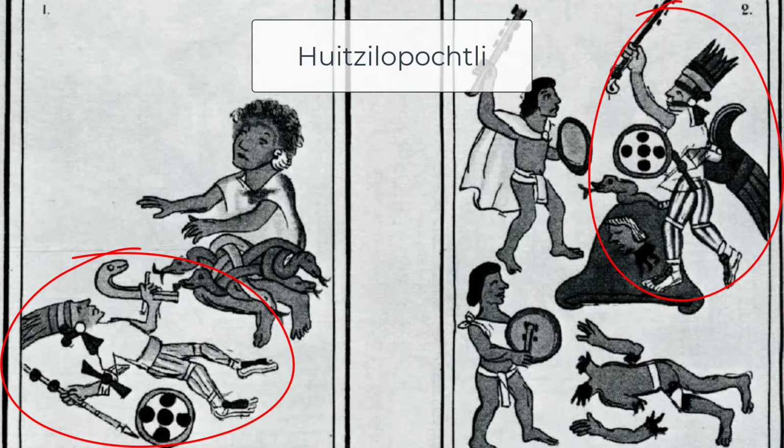And it's a tremendous journey her body goes on, because she becomes dismembered in the process. Arms, legs, torso, flying everywhere. There is one origin story that says her head gets thrown up into the sky and becomes the moon. Think what you may of that. And her body lays to rest at the bottom of the mountain.